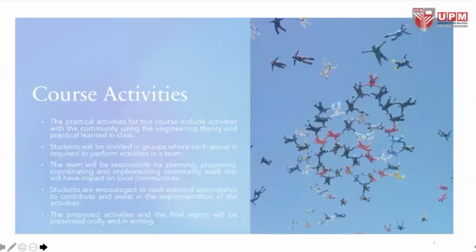So bullet number 4 there, mentioning that you are encouraged to seek external sponsorship to contribute. Of course, there is no allocation specifically to provide monetary assistance for the activities. It can be just proposing a white paper, you propose some solution to the community, but you're not building something.